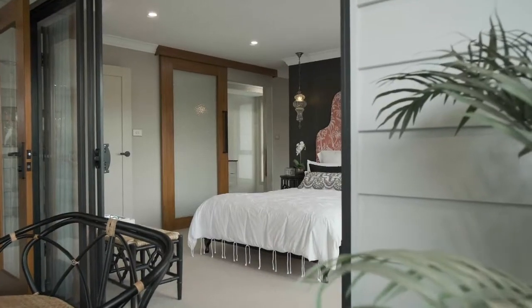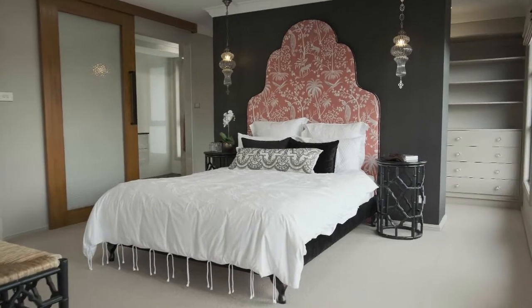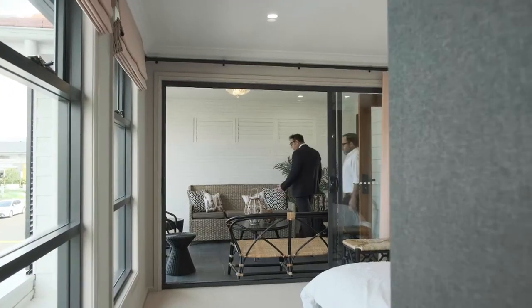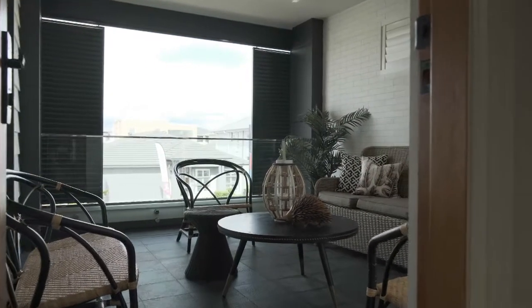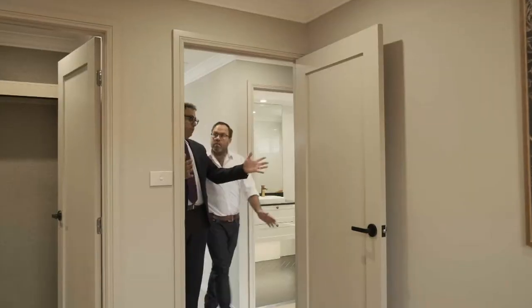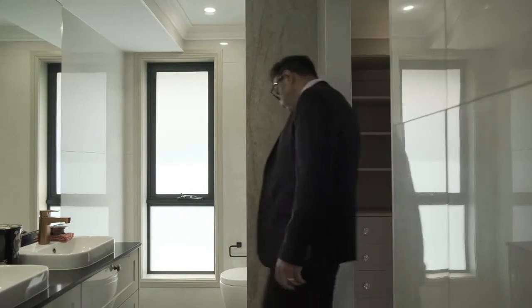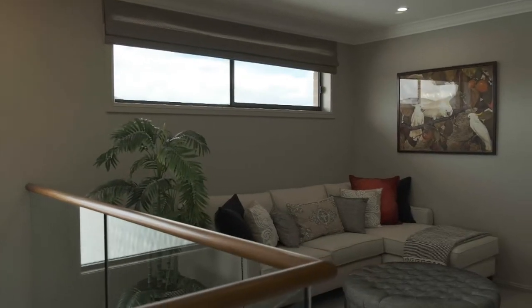The moment I arrive in this master bedroom, I feel like I'm in a true hotel suite. It's just relaxing and calm. It feels fantastic. The retreat style is the real theme we're aiming for. We created a very unique upstairs al fresco area, which we haven't done before. I think with many home designs, particularly ones that are built for a market that are going to have a balcony at the front, they look great from the street, yes, but I wonder how many people use them. Correct. This one I can imagine being used.